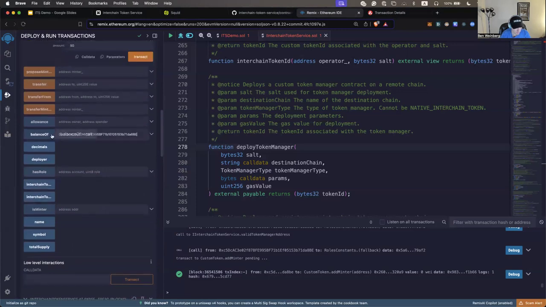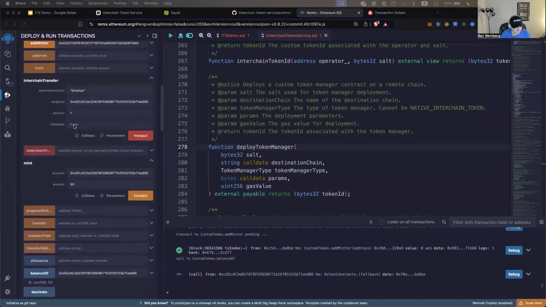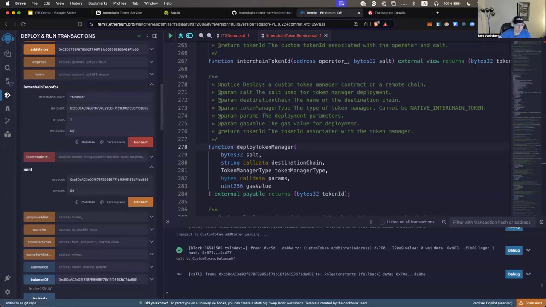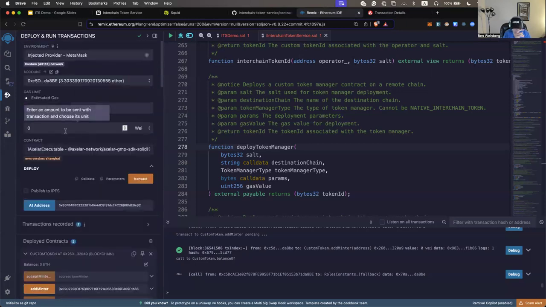Where's balance of that? I want to make sure I have some tokens. Sweet, I do have some tokens. And then metadata will be 0. This is if I want to send some extra data along with the token to have it be executed on the destination chain. Some very powerful stuff you can do with it, but I'm not going to worry about it now. Let's just send the actual token.